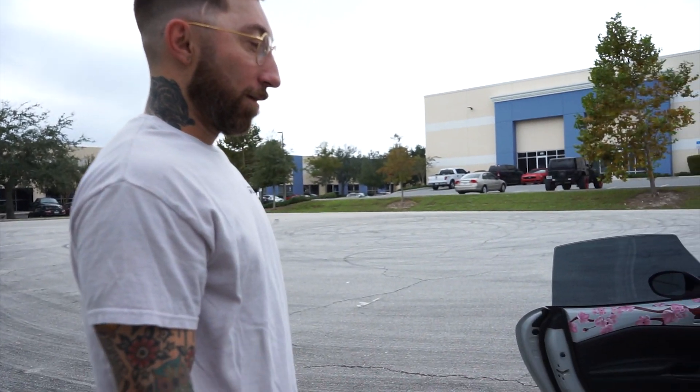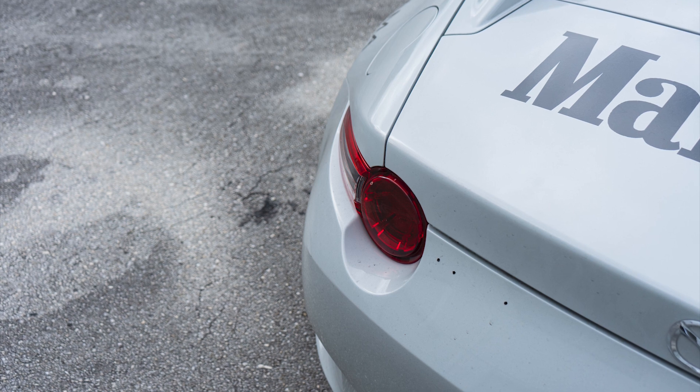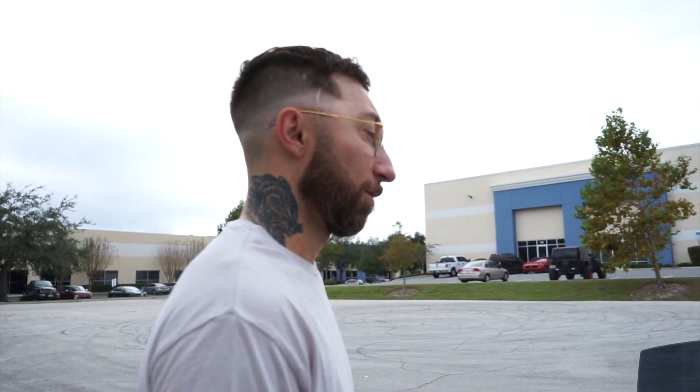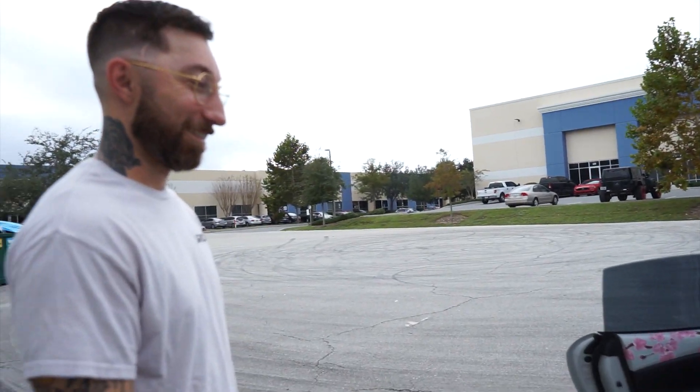Are there any plans for the future? The Marlboro livery will only last for a couple more months — going into 2023 it'll be a whole new revamp. Unfortunately the Onis will be going as well. It's just gonna be a completely different setup. We're gonna do more of a GP-style build, so bigger wheels, better profile tires, more aero, and a completely different wrap. It's gonna be fun. It's definitely an eye-catcher and it's fun to see people's reactions as you're cruising.